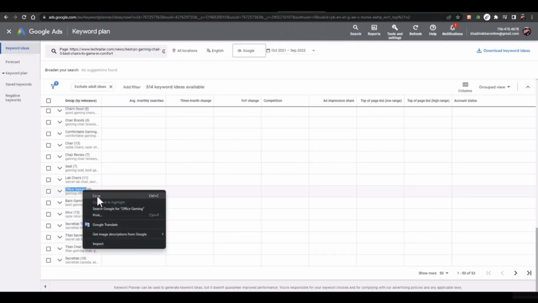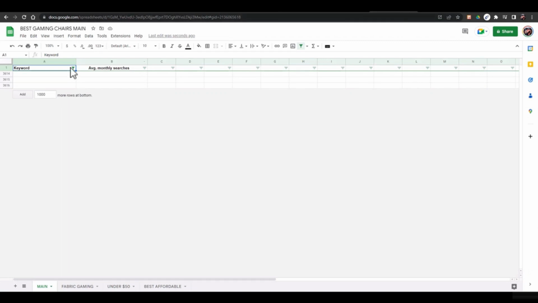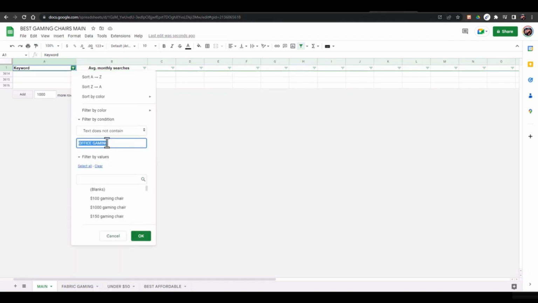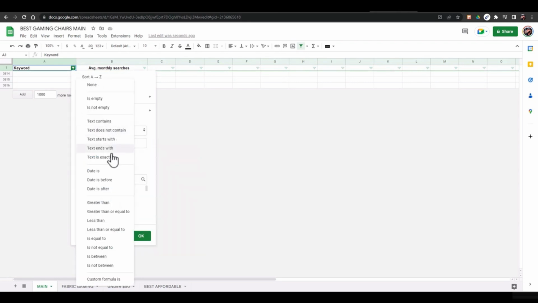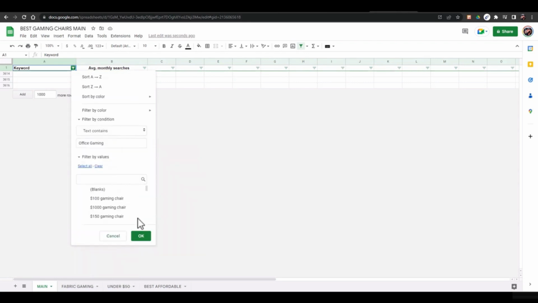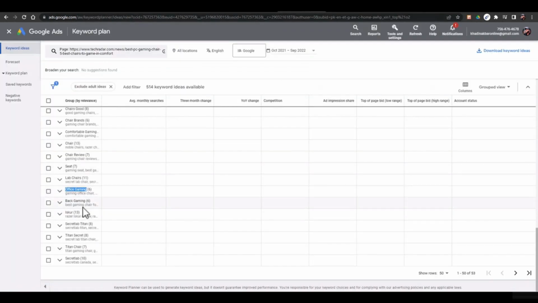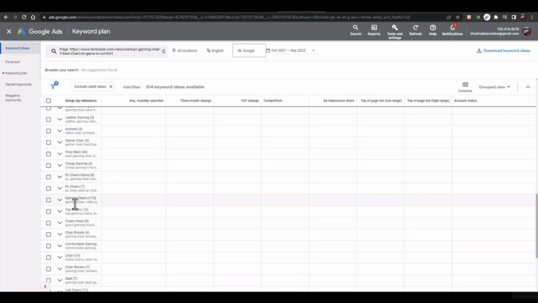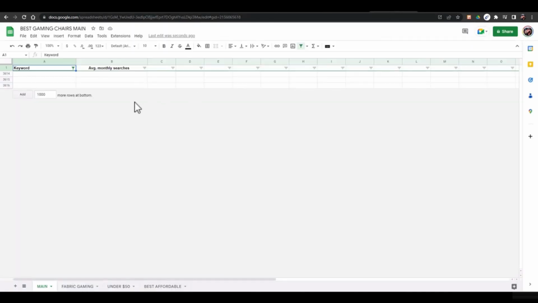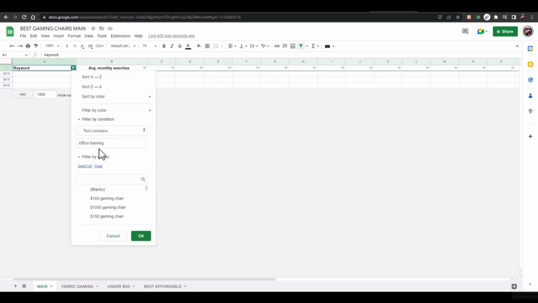Yep, this one. Just copy it and paste it here. Text contains, okay. I didn't find anything, but let's say PC chairs, or let's say cheap gaming. Okay, so cheap gaming, let's go there. Text contains cheap gaming.